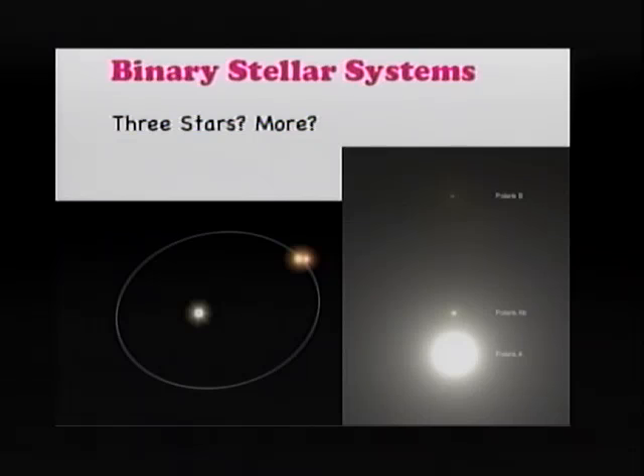I have two examples here. One you may be very familiar with is Polaris, the North Star — it's not really one star, it's three. With your naked eye it's impossible to see, because the companions are very dim and very close to the main star. But it's actually a system of three stars: Polaris A, Polaris Ab, and Polaris B. Here is just a drawing showing one possible configuration out of infinite possible configurations — this little star is orbiting this one, almost like a moon orbiting a planet, except that they are two stars, and those two stars are orbiting each other.